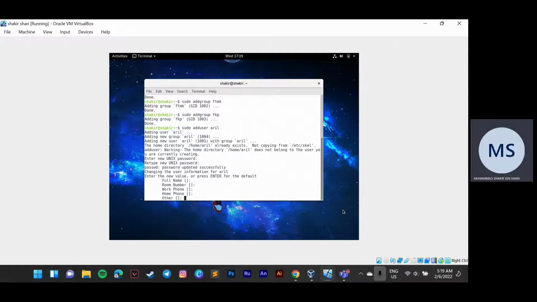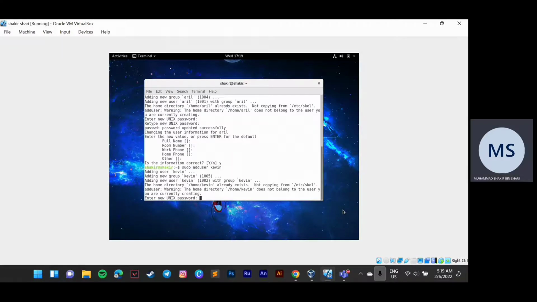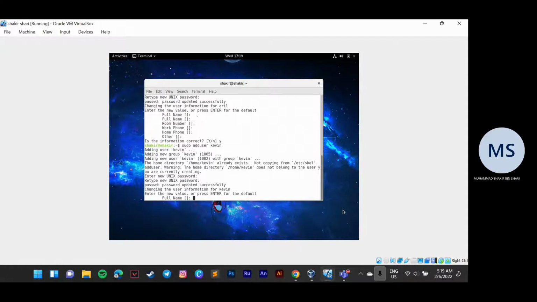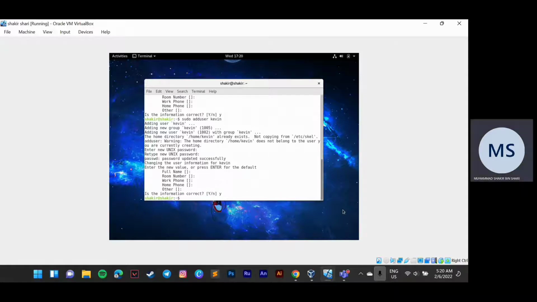Skip this part. Yes. For the second user, sudo adduser Kevin. So the password, and yes.